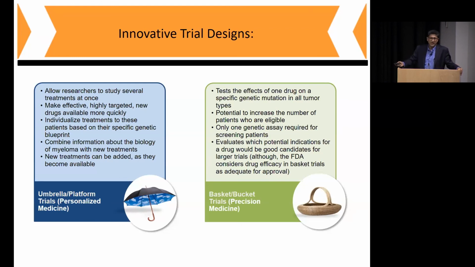And then there's the basket trial design, where you say, okay, we've got a rare cancer, we've got rare mutations. What we're going to do is run a trial for a certain mutation. And no matter if you have lung cancer, breast cancer, or myeloma, if you have that mutation, we're going to run a single trial, and we're going to get a drug approved based on the mutation, irrespective of what kind of cancer you have. And now we have a couple of drugs that have, for the first time in the last year or two, been approved by the FDA using that strategy.